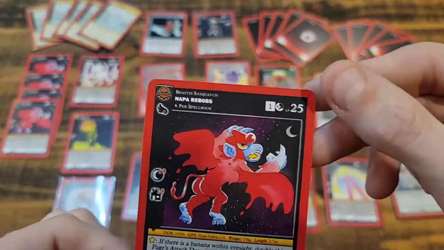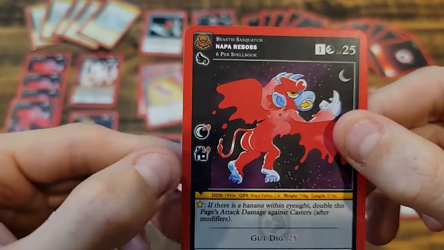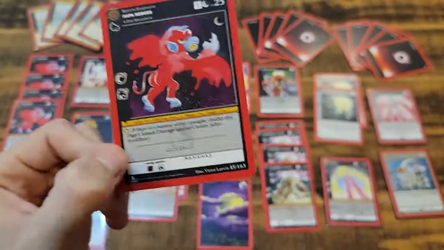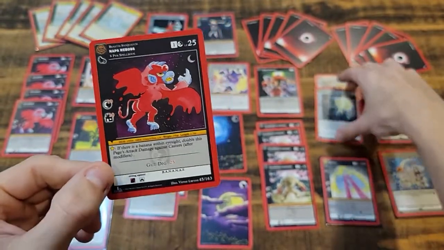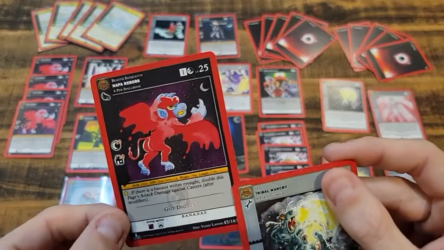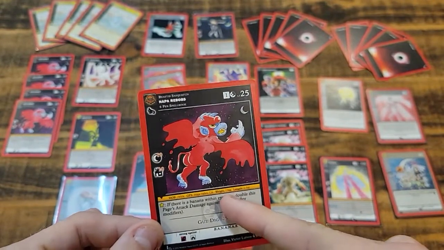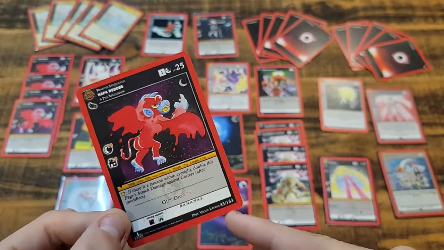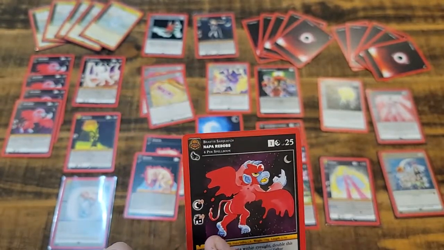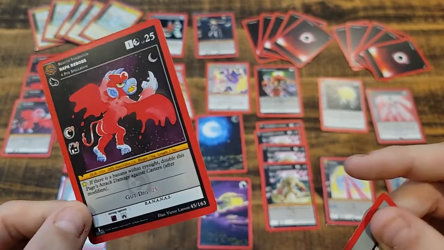So Nappa Rebobs: 1 Dark Aura, 25 health, and is flying. Nighttime bonus and farm bonus. Well, we're not going to have that farm, but it's fine. So let's go with everything in this deck that would affect Nappa Rebobs. Tribal Warcry, okay? If you have 5 Nappa Rebobs out there, Tribal Warcry 1, this guy goes up to 75 health and 75 damage. If you have a banana and eyesight, you attack a caster directly, that's 150 damage with this Nappa Rebobs. That is strong. Not to mention, if you have Nighttime active, that would be 85, and that would be 170 damage with 1 Nappa Rebobs.